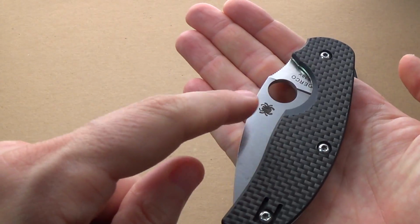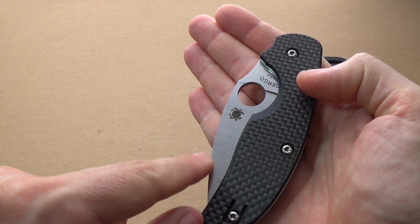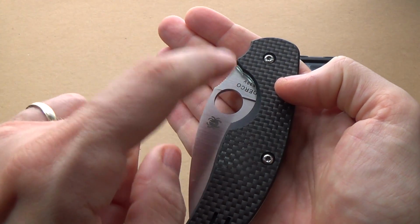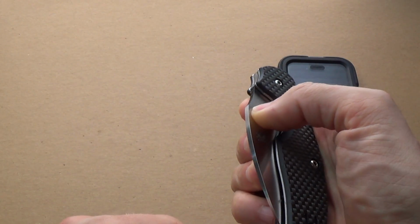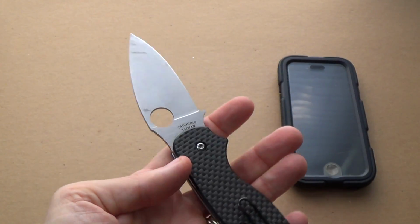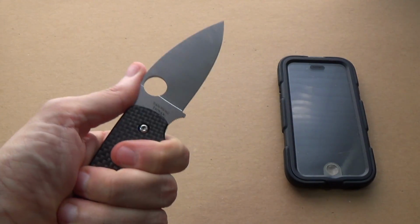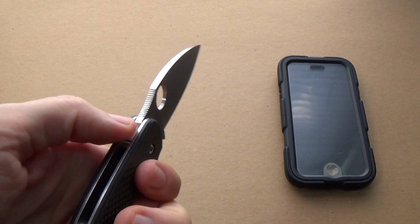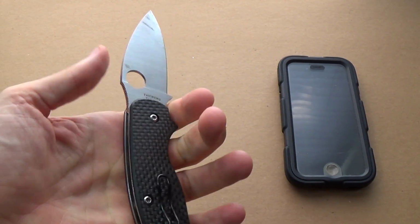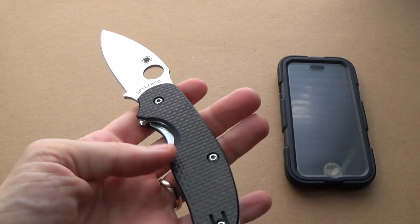When I first saw these, I always thought they were a bit silly, but actually these typical wide blades with the little hole inside are really practical, and with one hand you can easily deploy the blade, and also it gives it a lot of leverage. It's extremely comfortable. There's a nice little thumb grip there. The handle is easy to use, with a very safe, secure liner lock there.